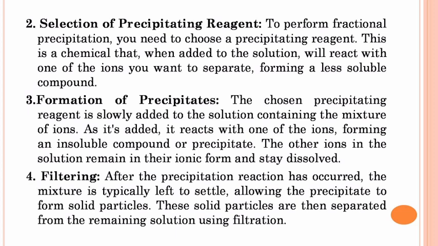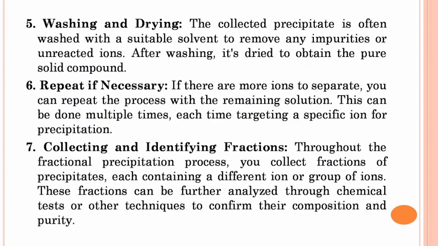Fourth, filtering. After the precipitation reaction has occurred, the mixture is typically left to settle, allowing the precipitate to form solid particles. These solid particles are then separated from the remaining solution using filtration. Fifth, washing and drying. The collected precipitate is often washed with a suitable solvent to remove any impurities or unreacted ions. After washing, it's dried to obtain the pure solid compound.